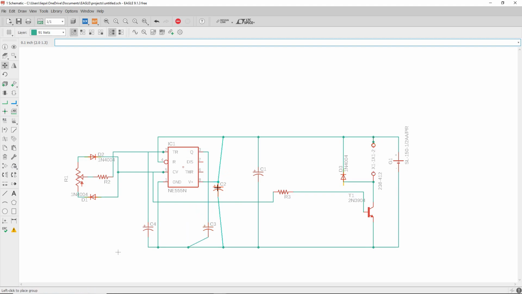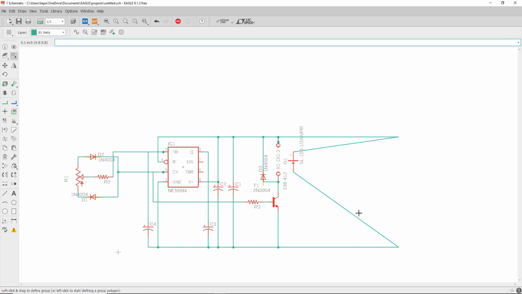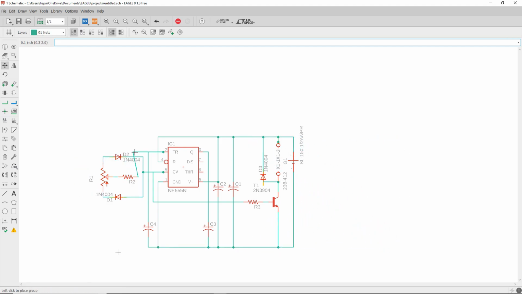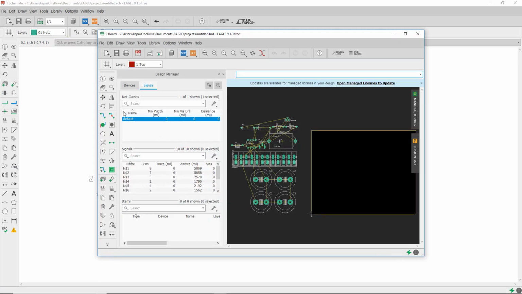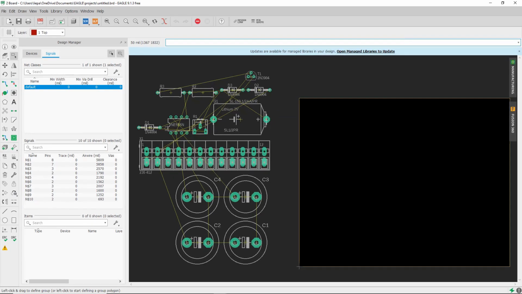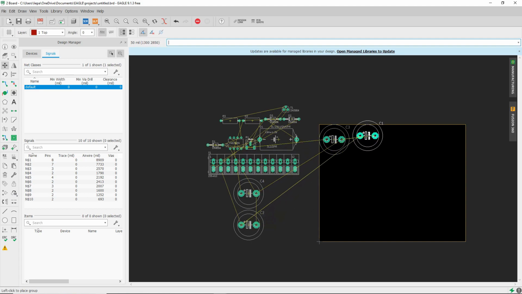After you have all of the leads set up how you want them to, go to switch to board. It will ask you if you want to create a board from the schematic, say yes, and then after you enter the board, just begin placing the components where you want them. It's best if their leads are as short as possible from their other connections. However, with the auto router, it makes it pretty simple even if you don't do this.